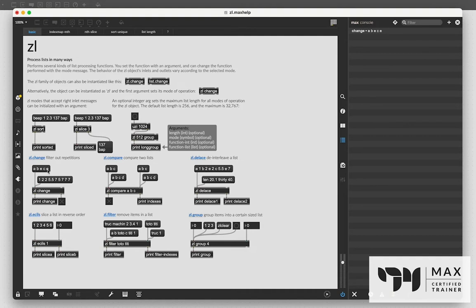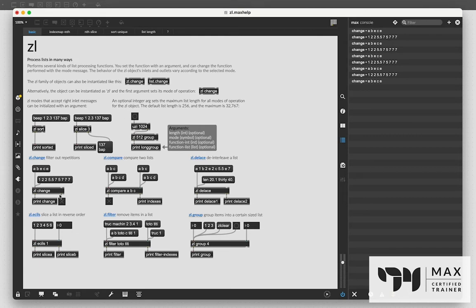However, if I click this again, we're not getting any output. So that's the way in which it actually filters out repetitions. It's very similar to the regular change object. It received a list, and it's not going to output anything else as long as it continues to receive that list. It will only output once it receives a different list, like this list down here. So I click that, and now look, it outputted. And if I click this again, it's not going to output at all until, again, it receives a different list. So as long as we just go back and forth between these two, it'll work, but it can never send that same list twice in a row, which could be very, very useful for many different reasons as well.